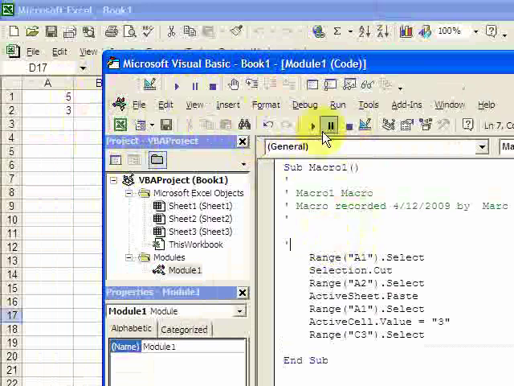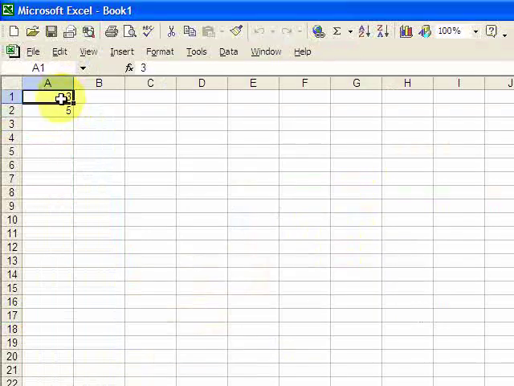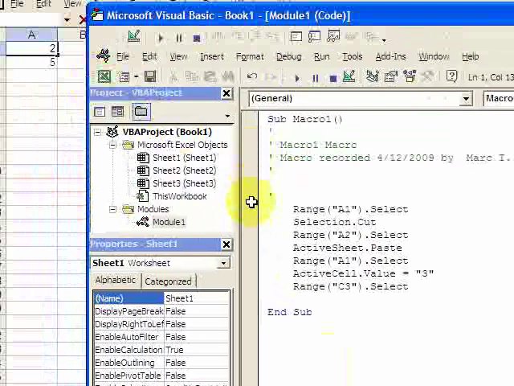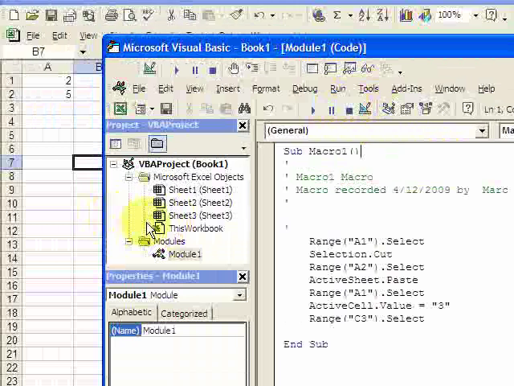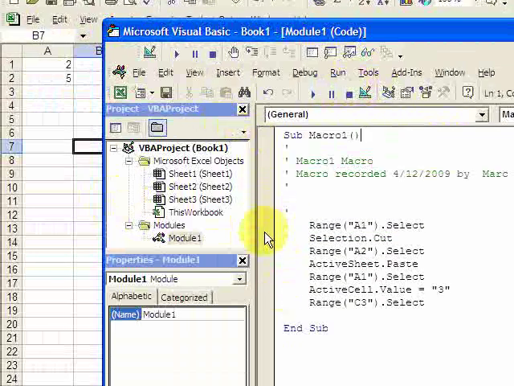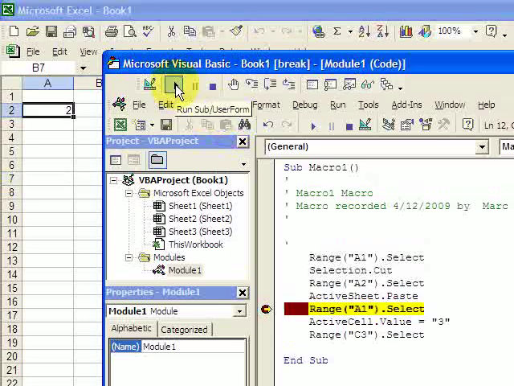Let me show you another thing you can do. You could step into the code line by line, or you could hit the play button, and it just did it again. One more thing is you can set a breakpoint. I've got to press reset again. In the gray column, click there, and you'll set a breakpoint. Let me put the breakpoint down here. So this will play the macro until it hits that breakpoint, and then you can step through the rest of it. That's all a breakpoint does.